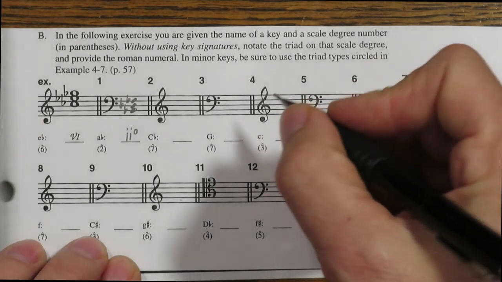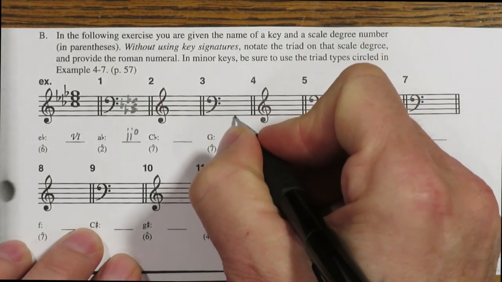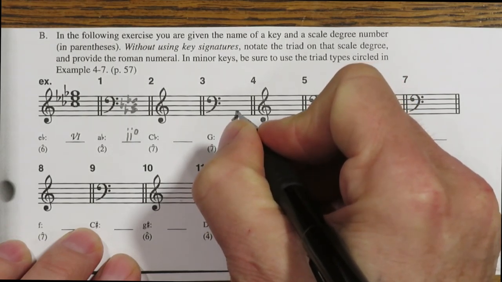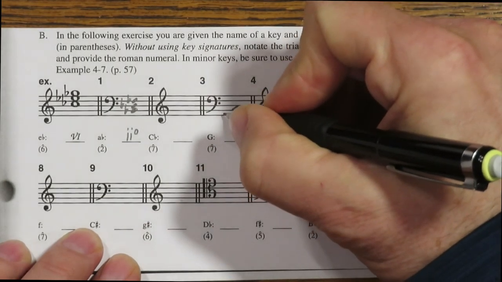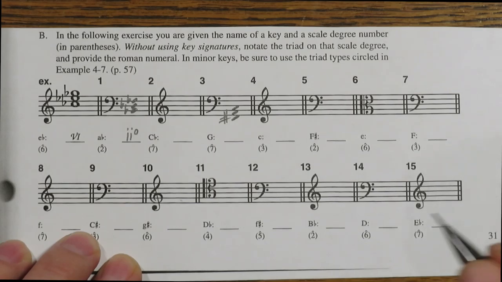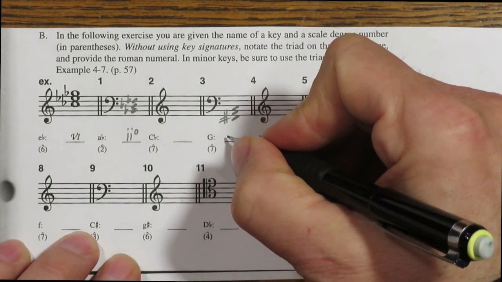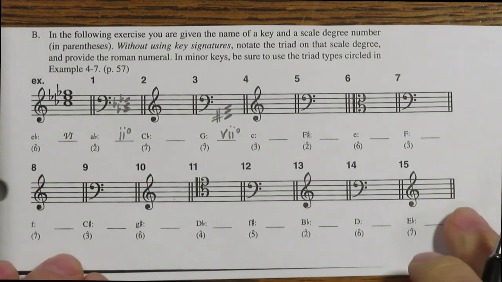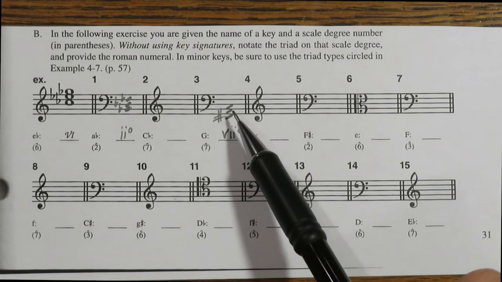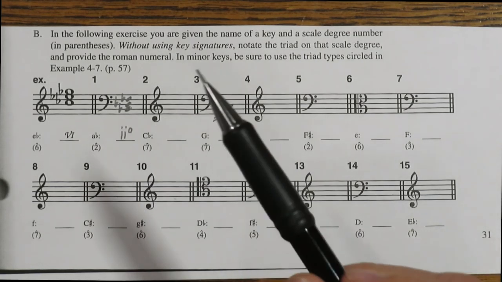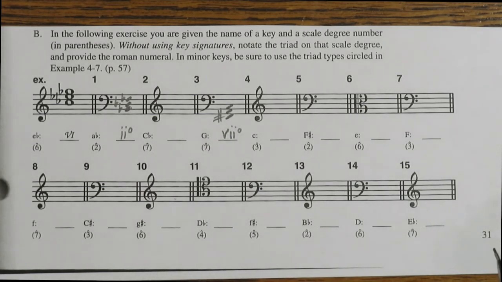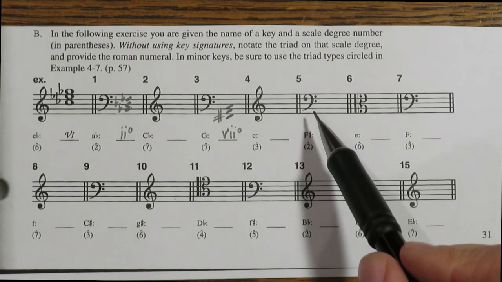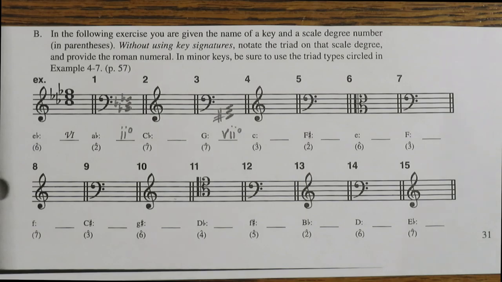Okay, so we can build it here or an octave higher. We'll just do it here. We need the F sharp. F sharp, A, C. And this time we have a seven diminished. Okay. Because in major, the diminished chord is built off the seventh scale degree. And in minor, the diminished chord is built off of the second scale degree. Okay. All right, so bass clef. F sharp major. Okay. Now we want to build a two chord. Okay. So F sharp major.